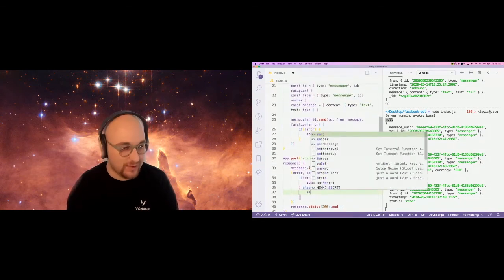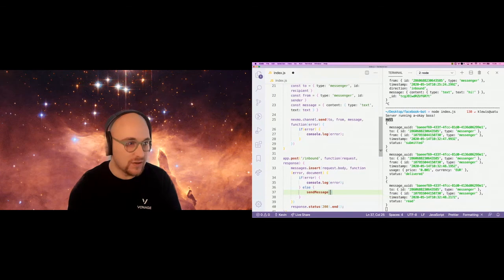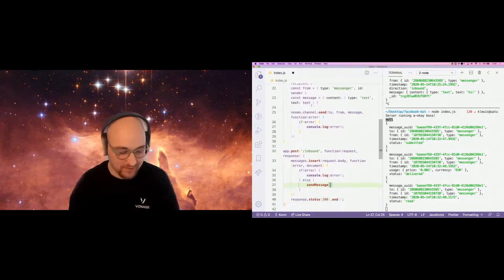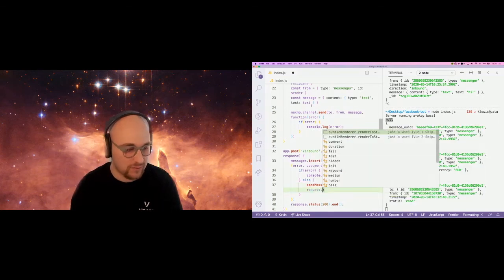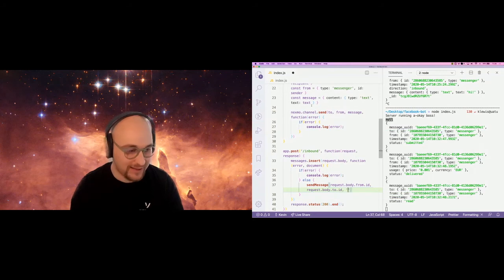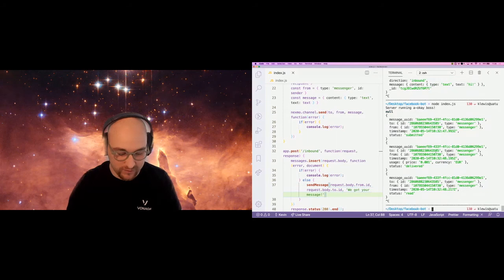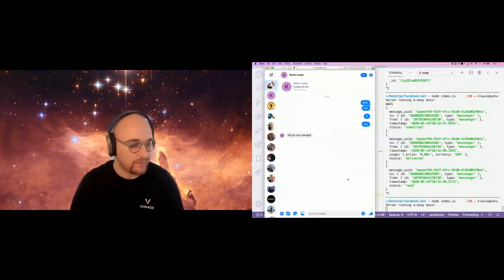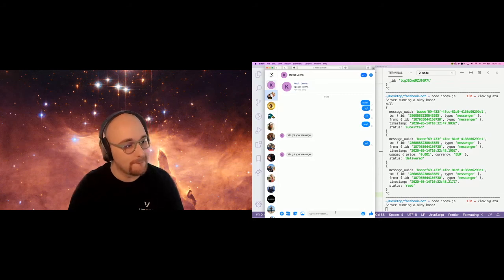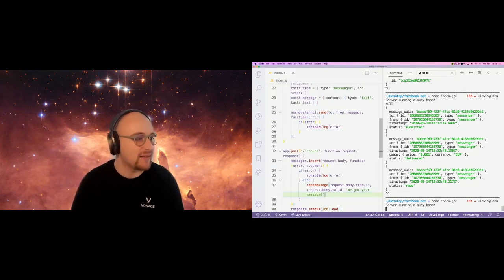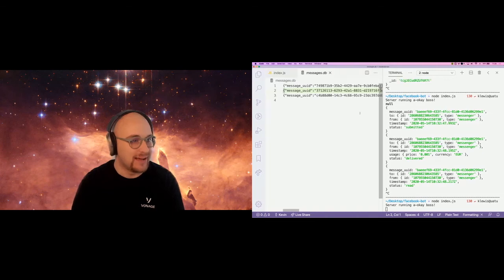So we're going to just update this with sendMessage. The first value we said was the recipient. So that's request.body.from.id. The next one is request.body.to.id. And finally, the text, "we've got your message." Let's just restart the server, check that's all still working. Okay, great. We've still got a response there. And I believe that should all now be in a database. There we are. So all 3 messages are being stored successfully.